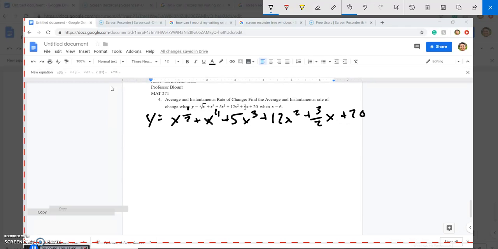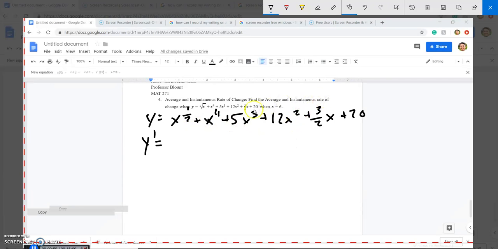Okay. From there, we're going to take the derivative because we're trying to find the slope of, well, first we're finding the average rate of change. We're going to be taking the slope of this graph right here. So that's the derivative. And then we're going to plug in x equals 6 to find that average rate of change. Basically, the average rate of change means what's the average slope across the entire graph for the majority. Okay, so y prime, which is the derivative.